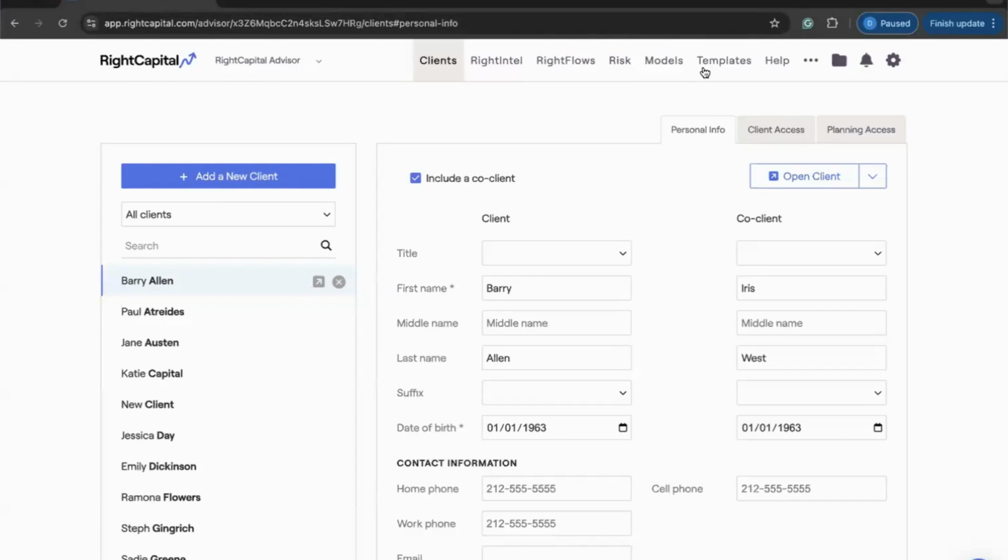One thing I do want to quickly mention is that depending on the specific setup of your RightCapital account, it is possible for the Templates tab to be located within the More menu here to the right of the Help tab. This upper menu bar is only ever going to list the first 6 or 7 items. Everything else gets moved into the More menu here. So if you have some additional add-ons to your RightCapital account that are pushing things to the right, and you don't see the Templates tab, just make sure to check the More menu here. It should be listed to the left of Client Settings.